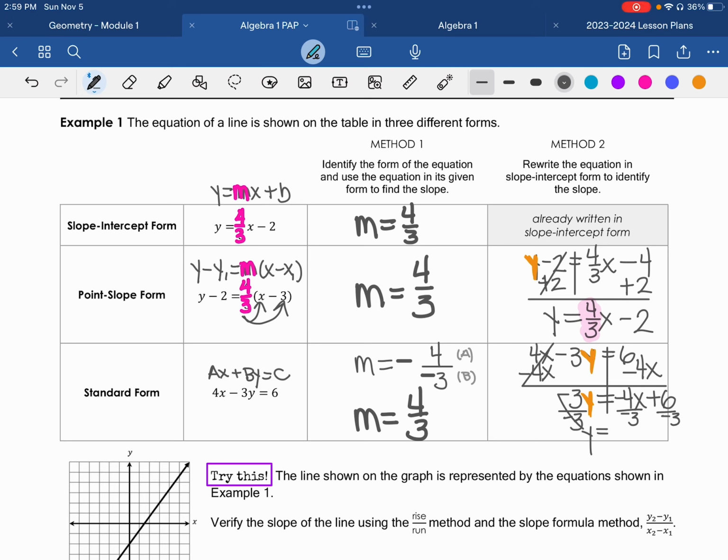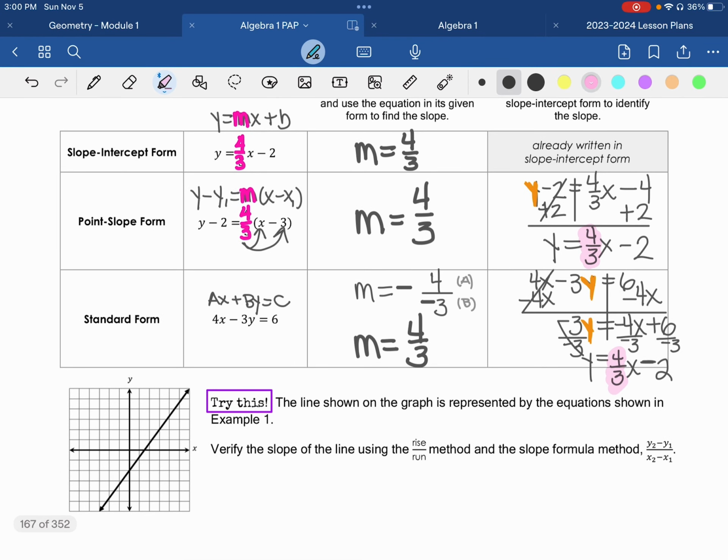It's always good to divide each of the other numbers by the negative 3 because you're going to notice right here, there's your slope because of the x, and then 6 divided by negative 3 would be negative 2. And you need to make sure that you notice that simplification. Once again, we're in y equals mx plus b, where we can quickly see that our slope is 4/3, and we were correct.